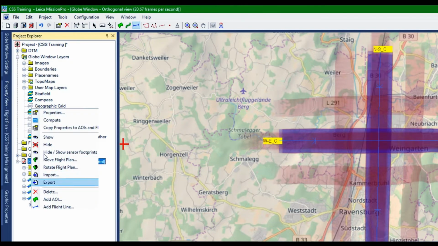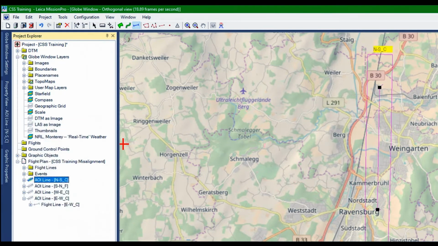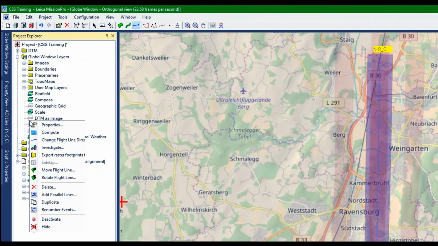So now next is to work with verification lines. I hide lines and just select one north-south, for instance, to show. And then I duplicate the line. You have to take into account that if you choose the add parallel lines option, to add a parallel line either to the left or to the right, the problem is that this new line will get an AOI name.